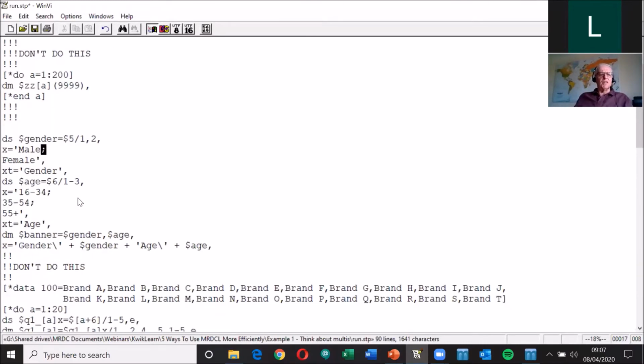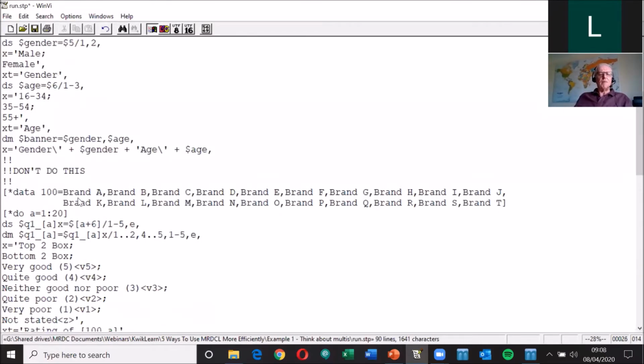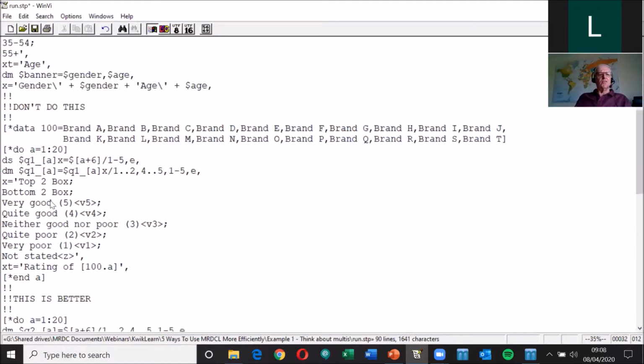We've got another example here, where this is perhaps more to do with untidiness and having to do more work later. But I quite often see this where perhaps you've got 20 variables for brands A through to brand T, and you want a variable for each of the rating scales here.